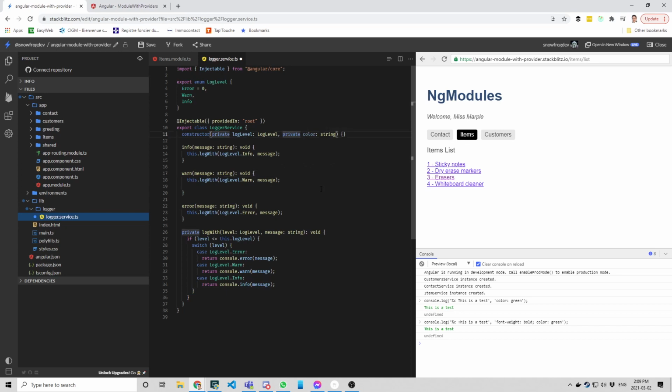Let's give the user of our library the possibility to change the color of whatever's being logged in the browser. Okay, so how does that work? We're giving the color private, yeah, okay. So we need to add it here. If I'm using the same kind of, let's use string templating here.